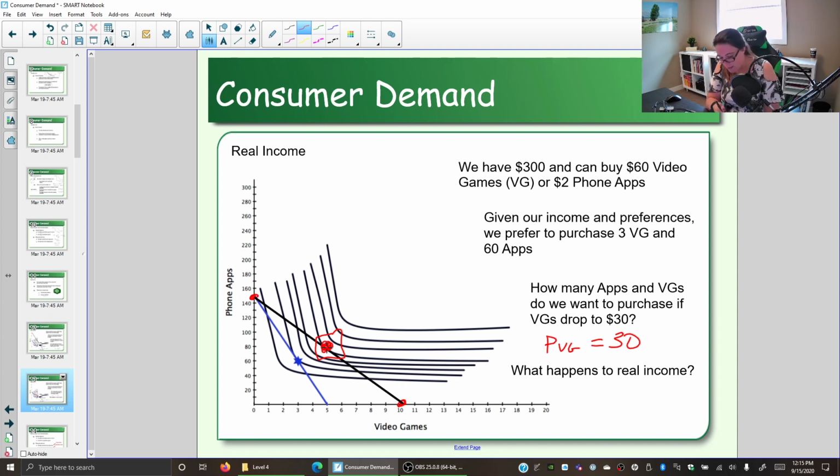So when we talk about a downward sloping demand curve, what we're doing is changing the price of one good, like you can see here, and noticing how we can now get more. In this case, video games, because we changed the price of video games. And that's based on what we're willing to buy, so here represented with indifference curves, and what we're able to buy, here represented with the budget line.